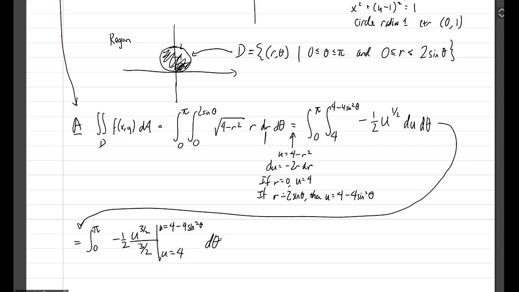Okay, so then this will end up being the integral from 0 to pi of, here the 2's, see, this is a 2/3, right? So the 2's will cancel. We end up with the integral of negative 1/3. And there's some work here to work out, but you'll have here 2 times cosine of theta quantity cubed plus 1/3 times 4 to the 3/2 d theta.